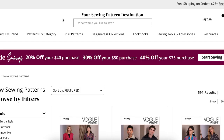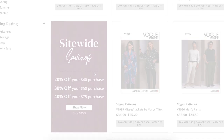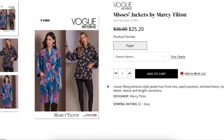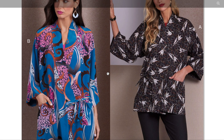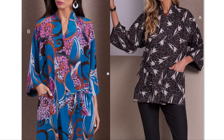But again, I can see it looking really cool on someone else. Not me, though. Okay, here is Marcy Tilton's pattern. Loose fitting kimono style jacket has front ties, patch pocket, stitched hems, top stitch detail sleeve, and length variations. Yeah, okay, it is a kimono style top, that's for sure.